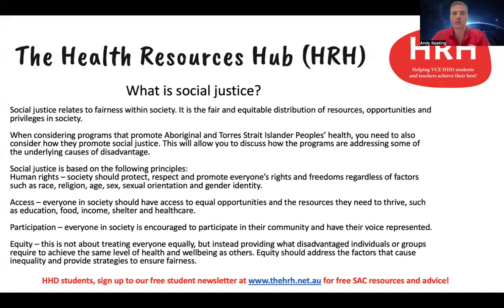So before we dive into an example of a program and a sample question, let's just look at what is social justice. So social justice relates to fairness within society. It's the fair and equitable distribution of resources, opportunities, and privileges in society. And so this is relatively new to the 2025 plus HHD course, especially in relation to these particular programs.